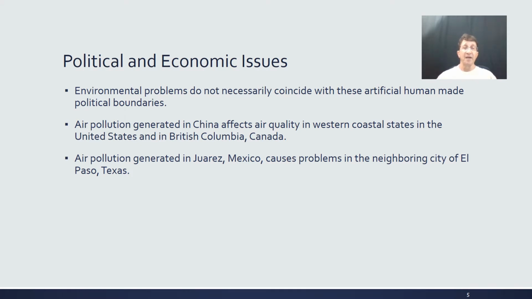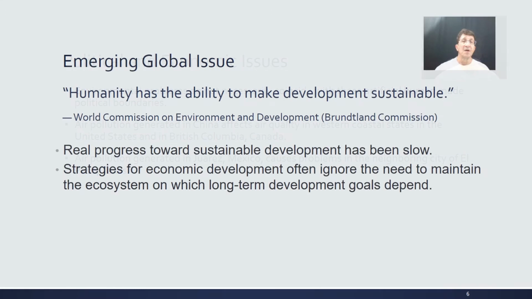We also find that air pollution in the United States blows over into Canada and makes a lot of difficulties, particularly with commerce, when we start to learn that truck traffic is a major factor in air pollution, and how do two different countries meet their needs in regulating the amount of pollution and still have commerce. So these are just a couple of examples of how political and economic issues can be mixed with the science.